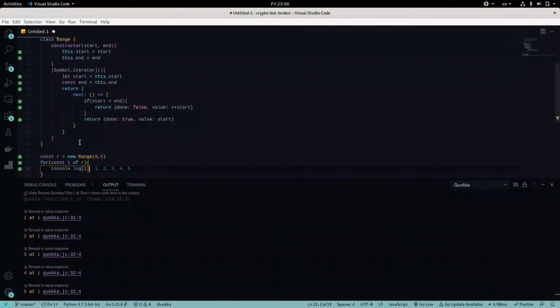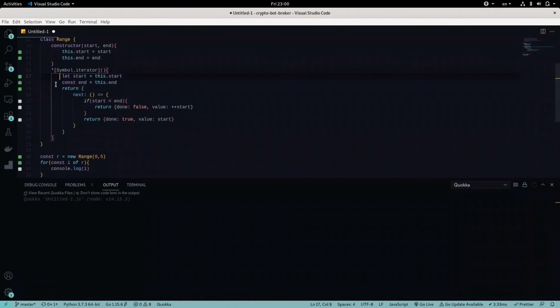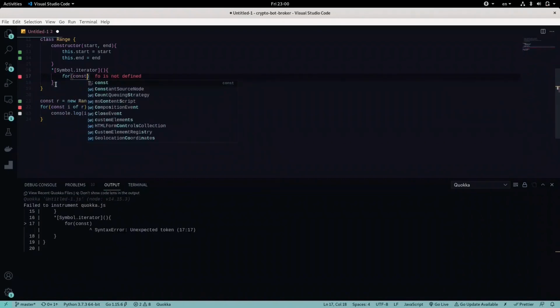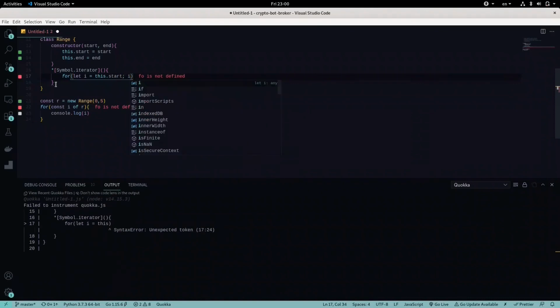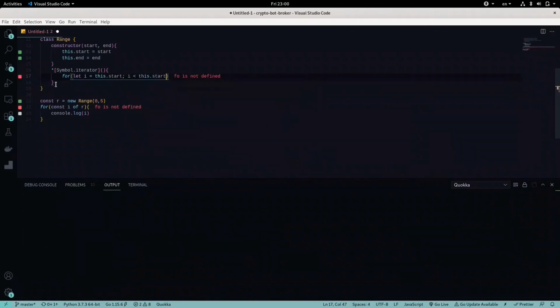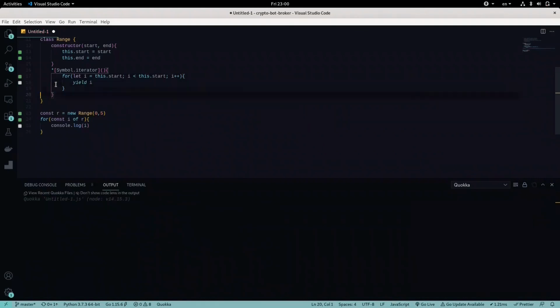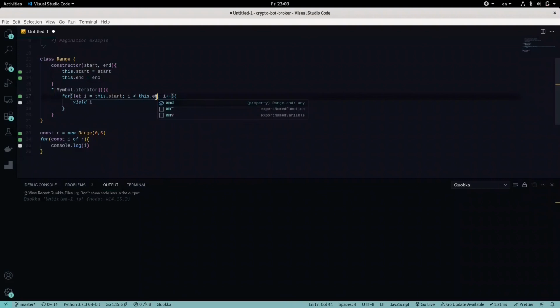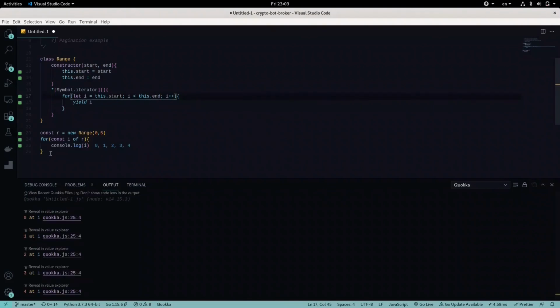Now, the goal is to replace the example we have using a generator. So what I need to do is to append an asterisk in front of my function. So that will change the function to a generator. And I will remove the code that we have within it. And what I will be doing is that I will use a for of loop that will keep checking the starting value. If it's less than the ending value, then yield the starting value. I have a mistake that I need to fix. So if I change the start to end, I see that my iterator works within the loop and I get all the values.